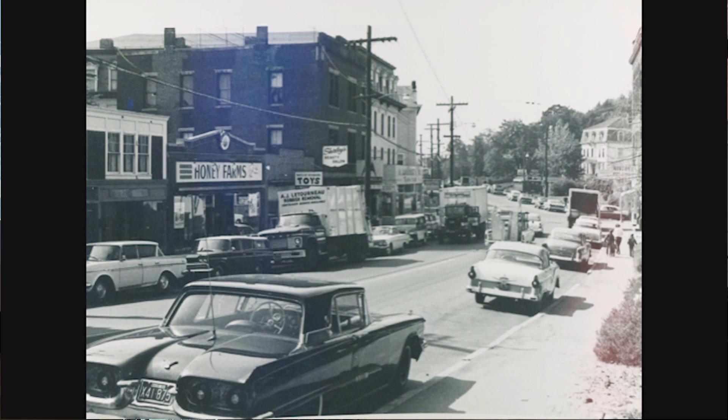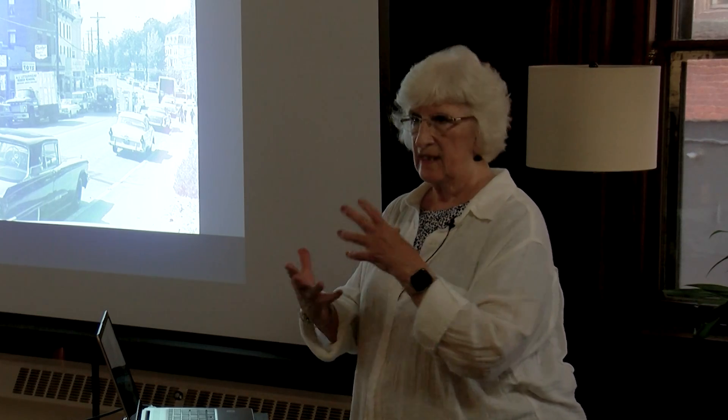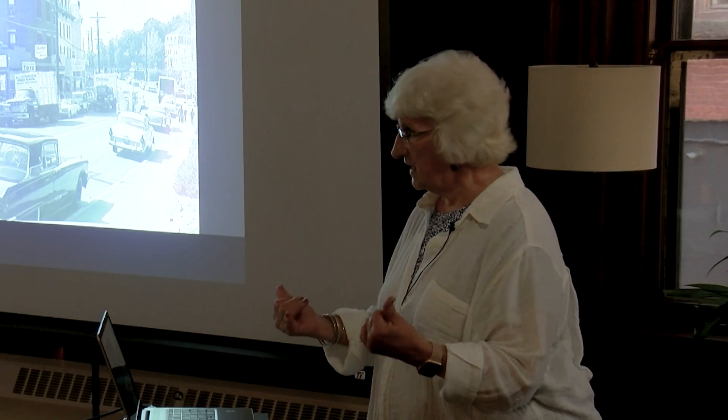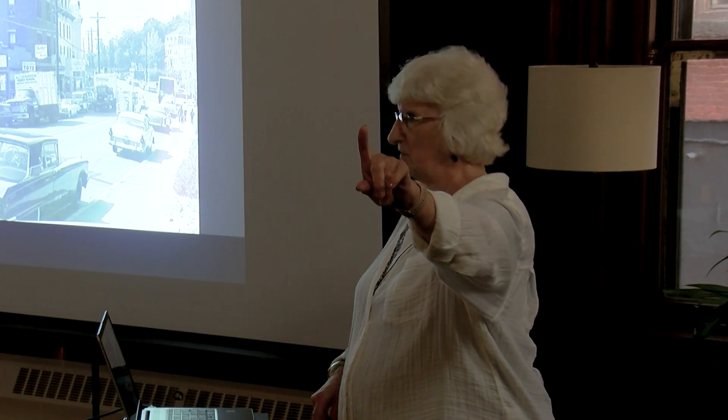This is when Honey Farms was here. In these blocks down here, we had the Bacon Collette building — a drug store, a dry goods business, a clothing business. Then it became a furniture business. Lamoureux was in there for quite some time, and eventually Crowley was in there. Along these two areas where Honey Farms is were two of Spencer's first grocery stores: the First National store and the A&P store. Every neighborhood had small grocery stores with a butcher who cut the meat to order. You could either have it delivered or go in and ask for what you needed. Those were the big stores until we got the big stores like Hody's.